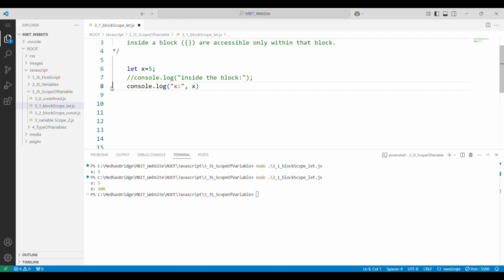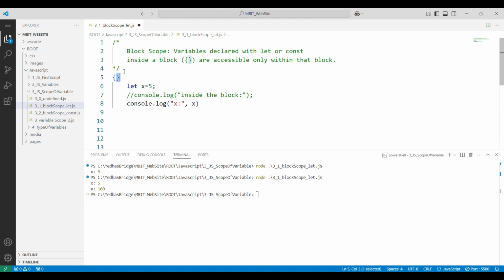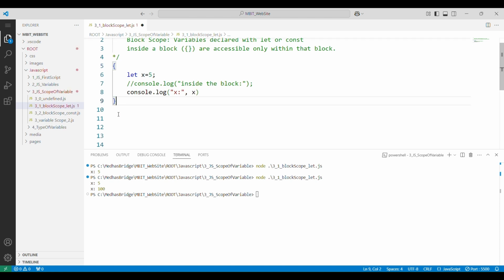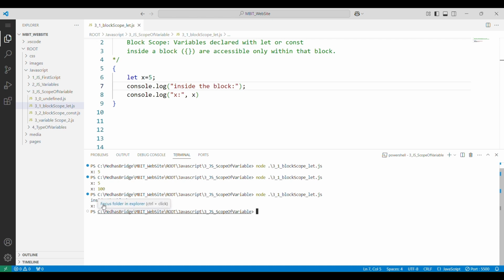Next thing I will show you is a different part. There is a scope limitation by enclosing a block statement, meaning enclosed with curly brackets. If I use it this way, it means the visibility of this variable is within this limit in a program, not outside. Let me show you again. So I have a block, line number 5 to line number n, where I have three executable statements. If I run this program, what does it show me? My statements are inside, so it returns inside the block and x equal to 5.